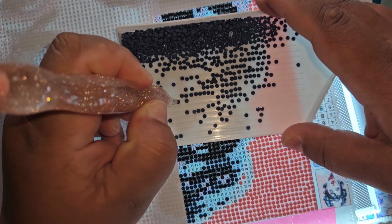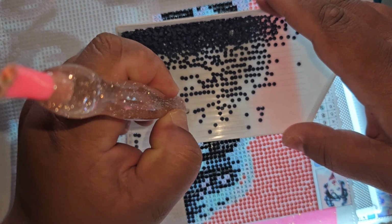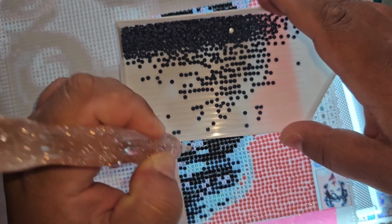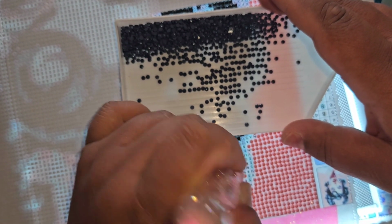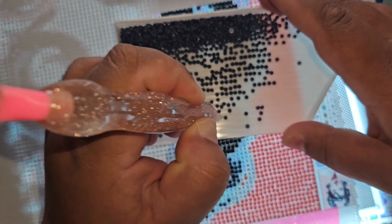So I'm curious to see how this section is going to turn out, because it's like she's got black hair with like blue highlights in it and outline.